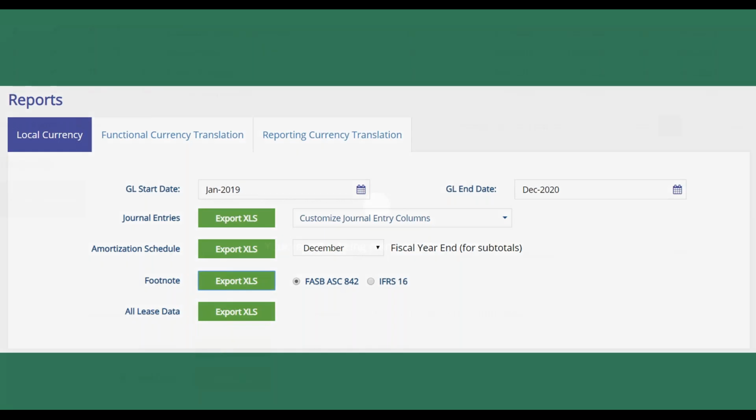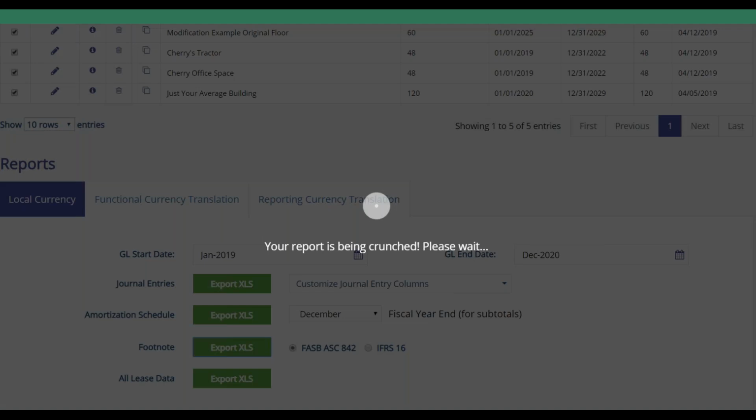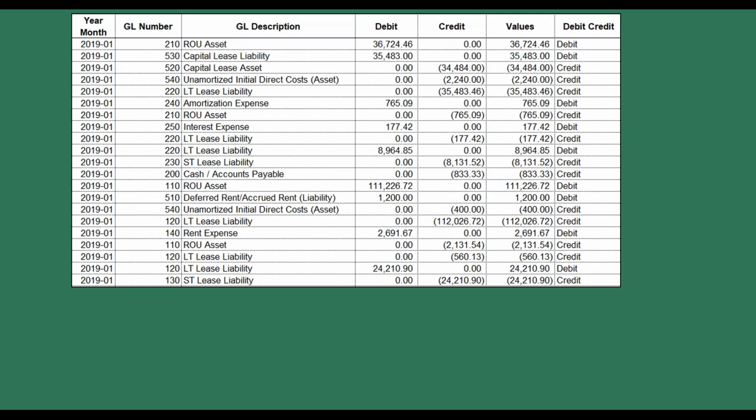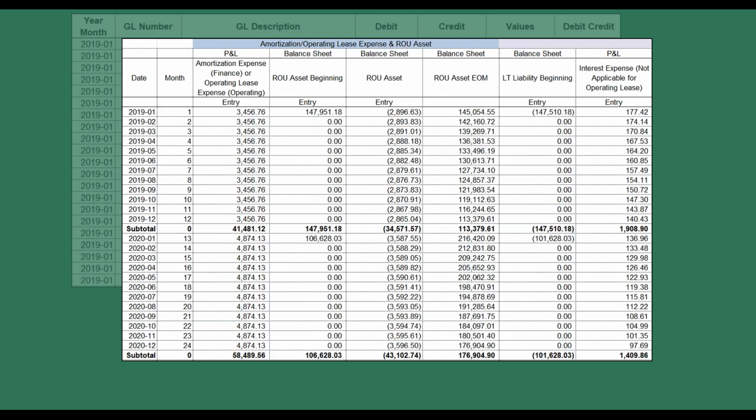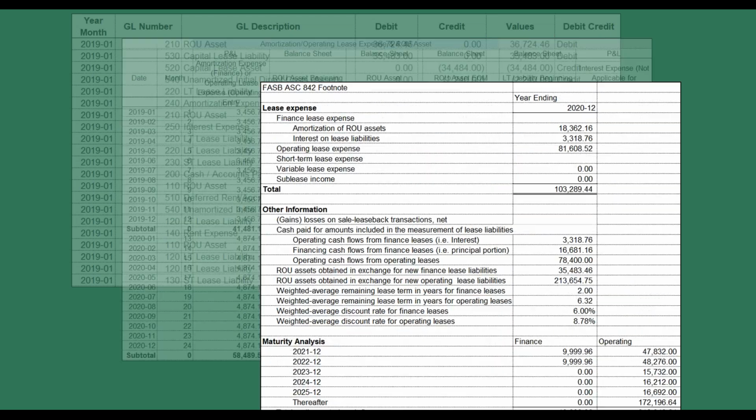Let me go ahead and show you a little bit about what each of those reports would look like. We're crunching the data. And then, here is our journal entry report. You can see this is just for January. You can enter in your own GL numbers at the beginning of, or during the input stage of everything, and it'll tell you which GL account to book each entry to. Here's a quick peek at the amortization schedule and what that would look like for you, if you needed some support or tying it back or giving something to your auditors. And then lastly, here's a peek at the disclosure side of things. It will quantify a lot of those disclosures that are difficult. It also has the functionality to give your auditors view-only access to your lease portfolio, so some of the audit trail will be a lot easier for them to follow.